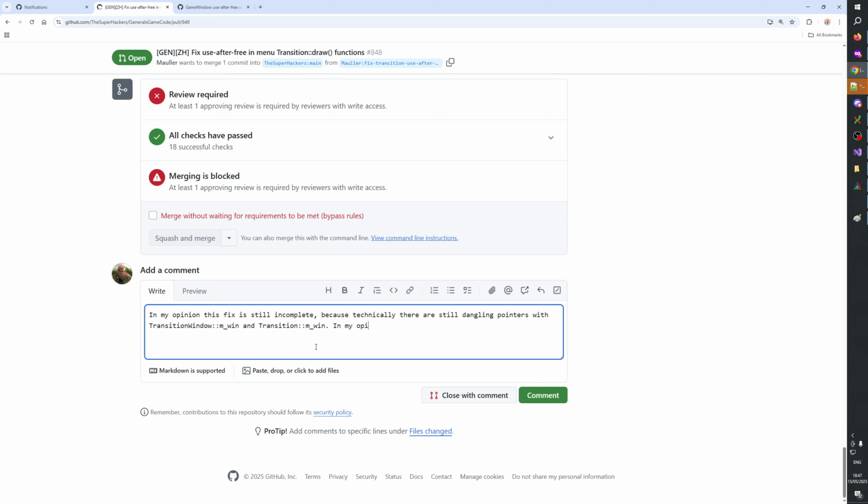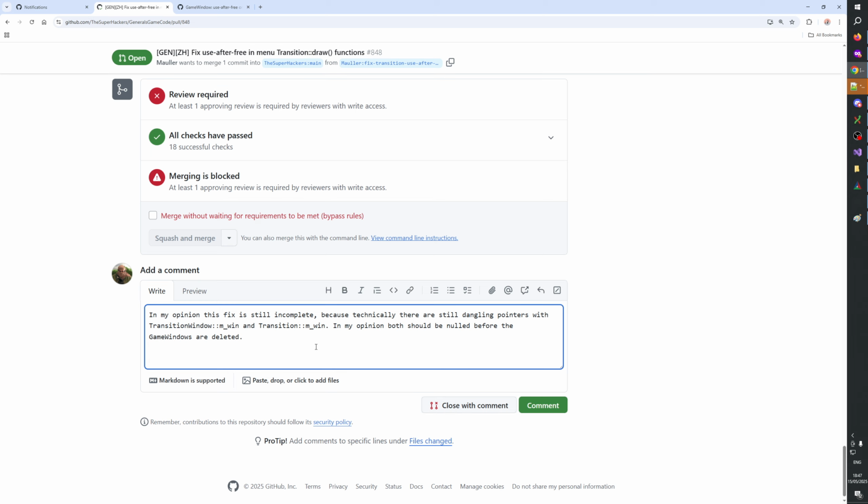In my opinion, both should be nulled before the windows, before the game windows are deleted. Even if not currently accessed, both should be nulled before the game windows are deleted.